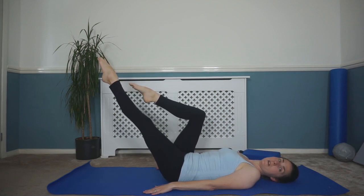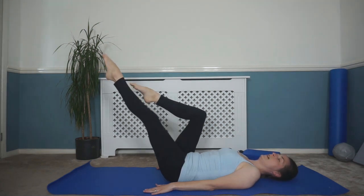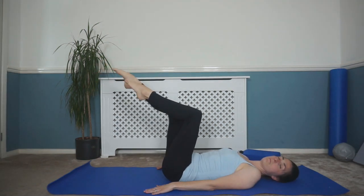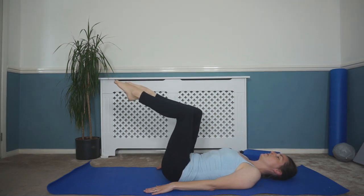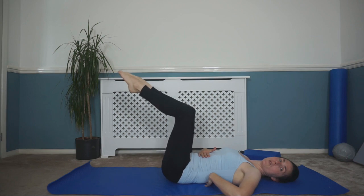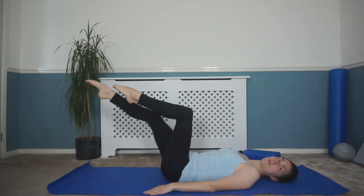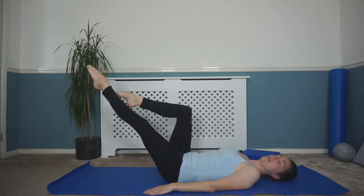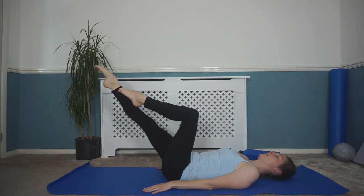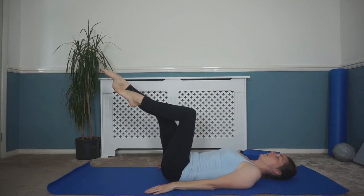So lengthening one leg, reaching for that opposite wall, lengthening that leg away. Well done. Good. Let's do a few more here, keeping that control, keeping that core engaged as you lengthen through that leg. Well done. Lengthening away, reaching for that opposite wall, so that leg is sort of going in that diagonal movement. Very good.